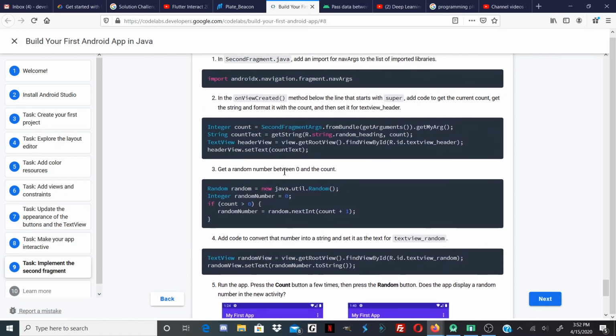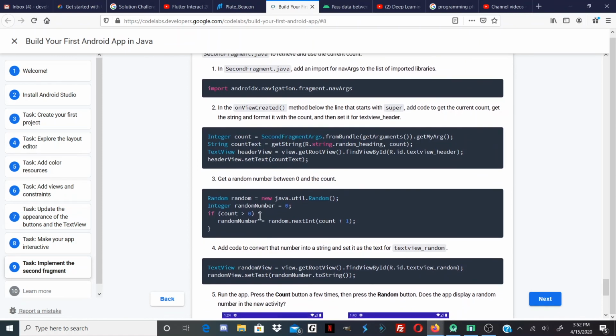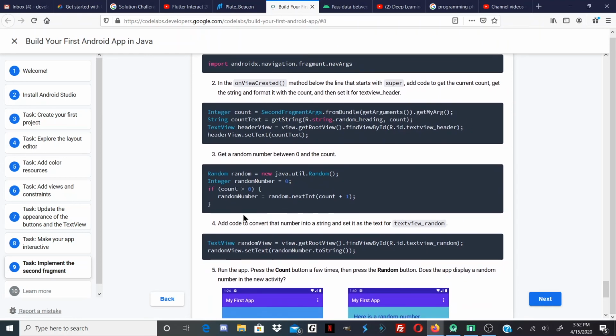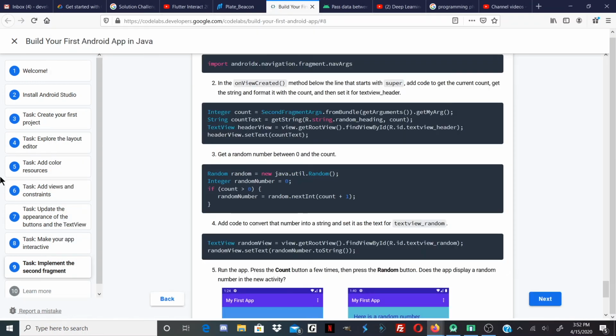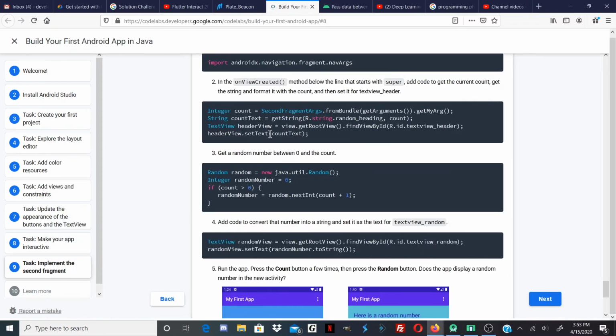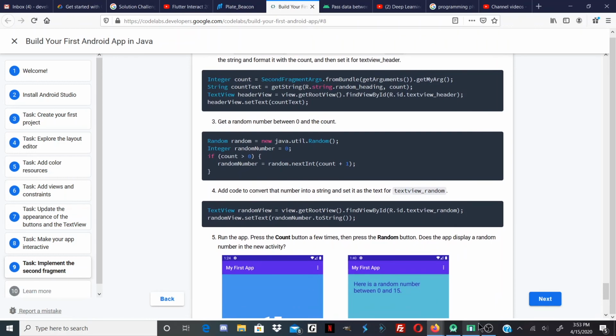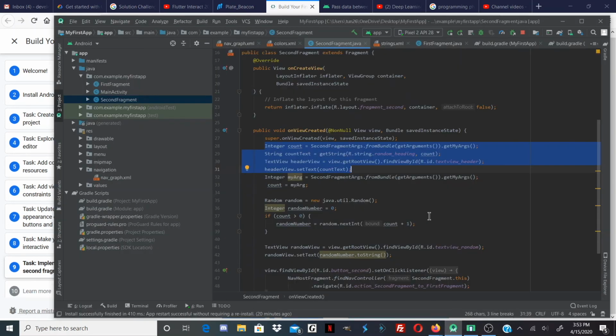Then we're going to get a random number between 0 and the count. Copy this. Paste that right here.